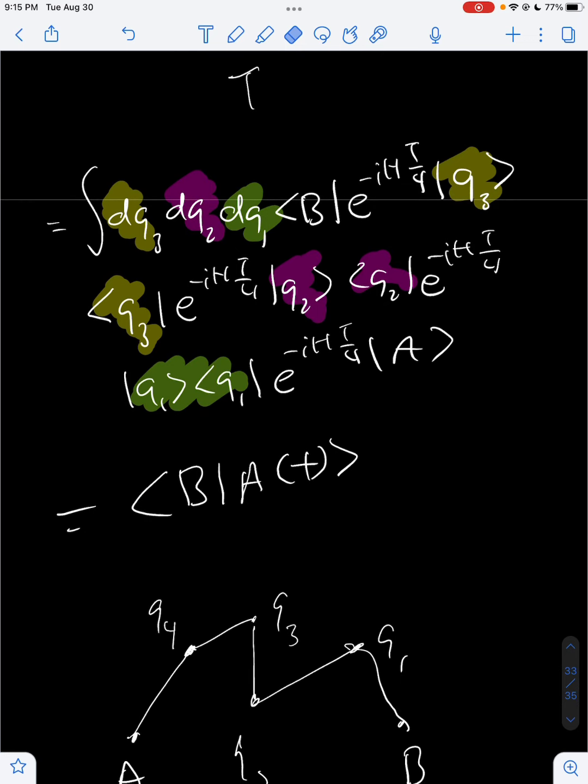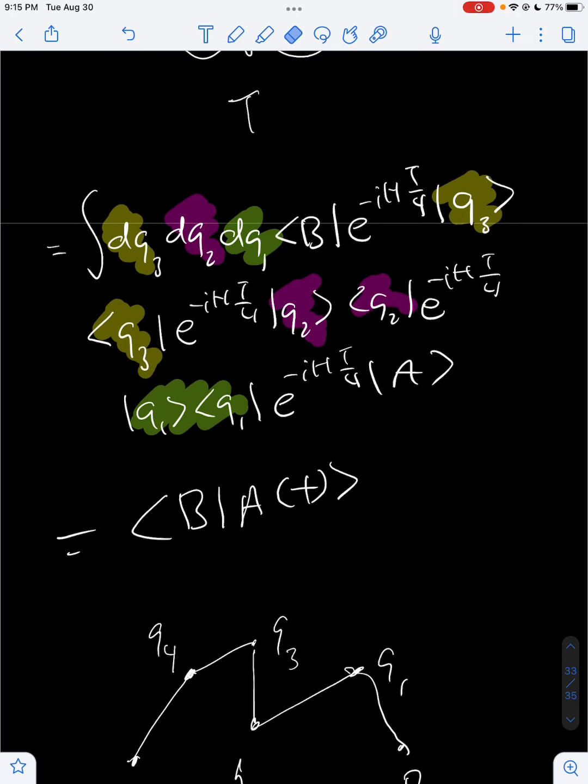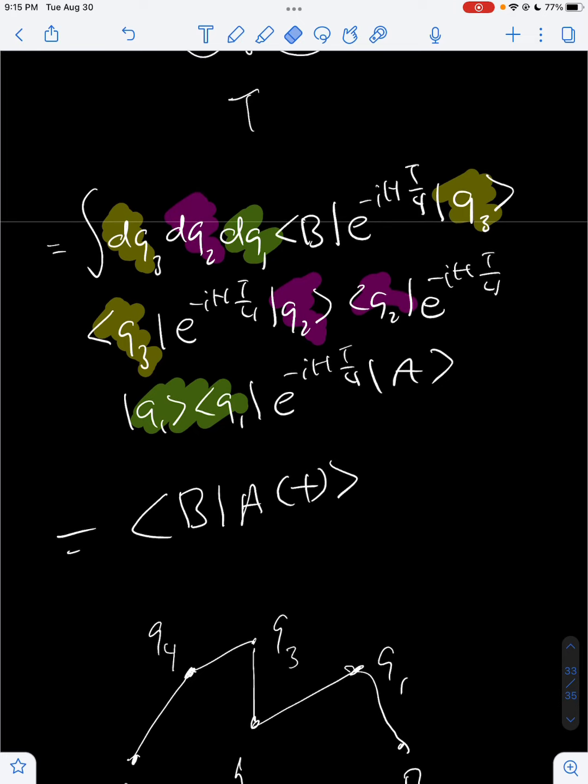Okay. But let's notice something real quick. Let's note that we're time evolving each term. So this is time evolving this term, this is time evolving this term, right? And at the very end, we have a time slice that's time evolving the A term, okay? So we're going to have one time slice reserved for A, okay? Keep that in mind.